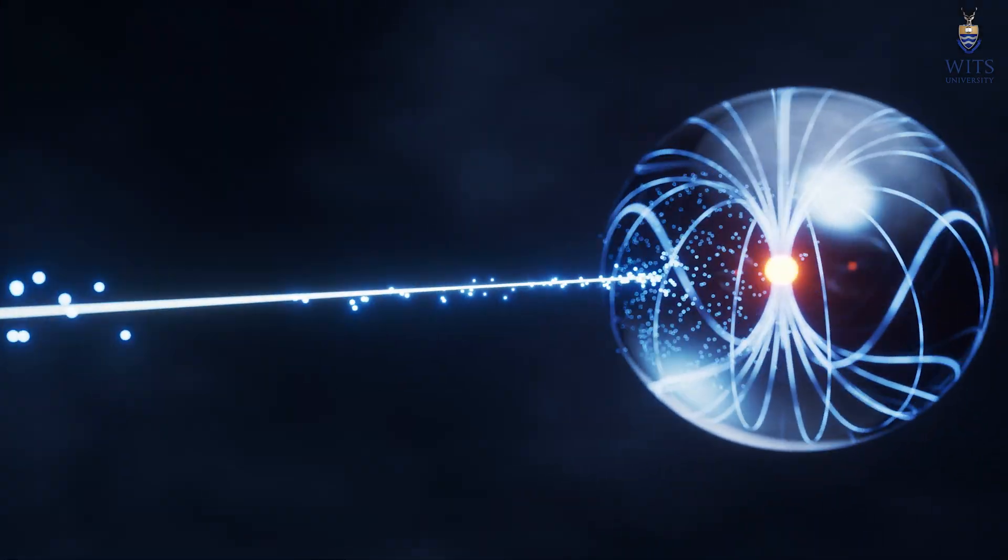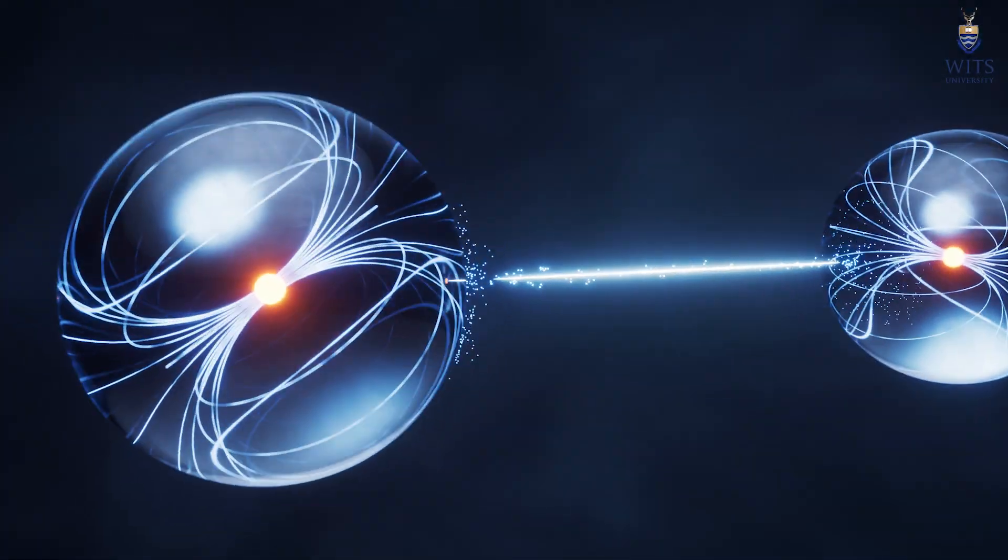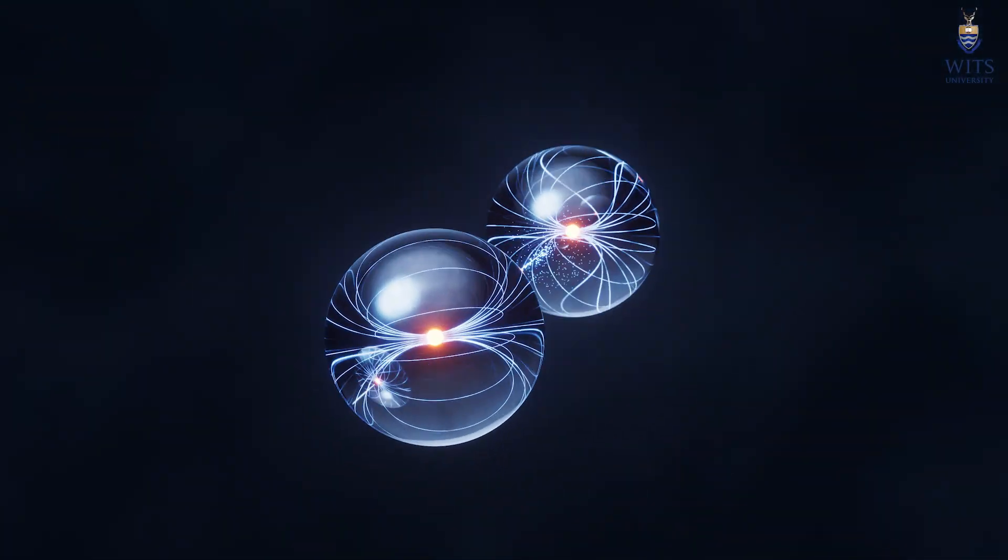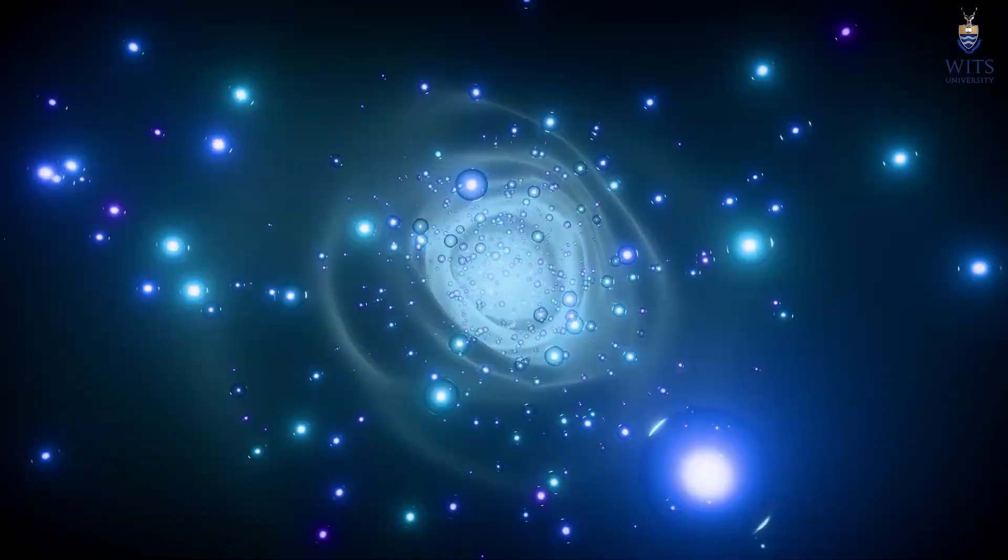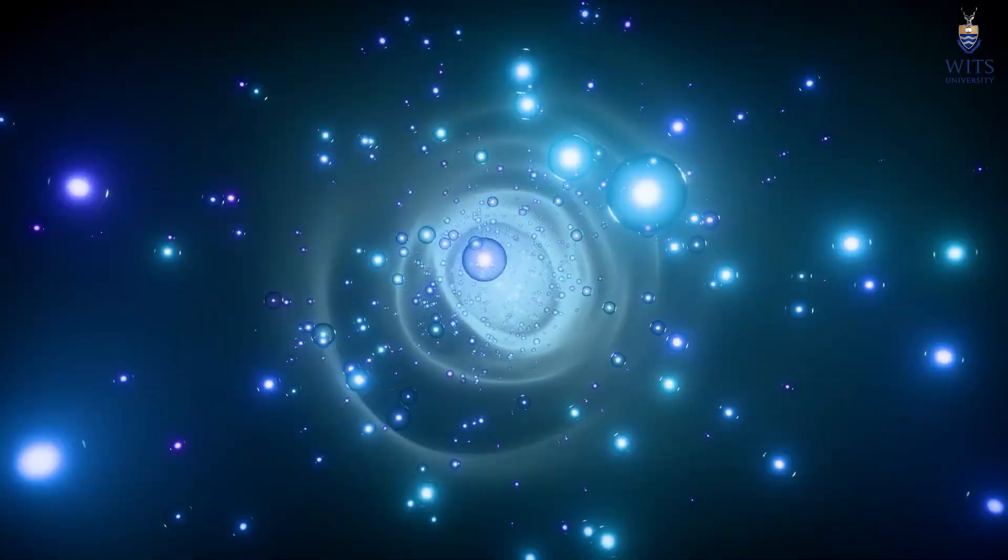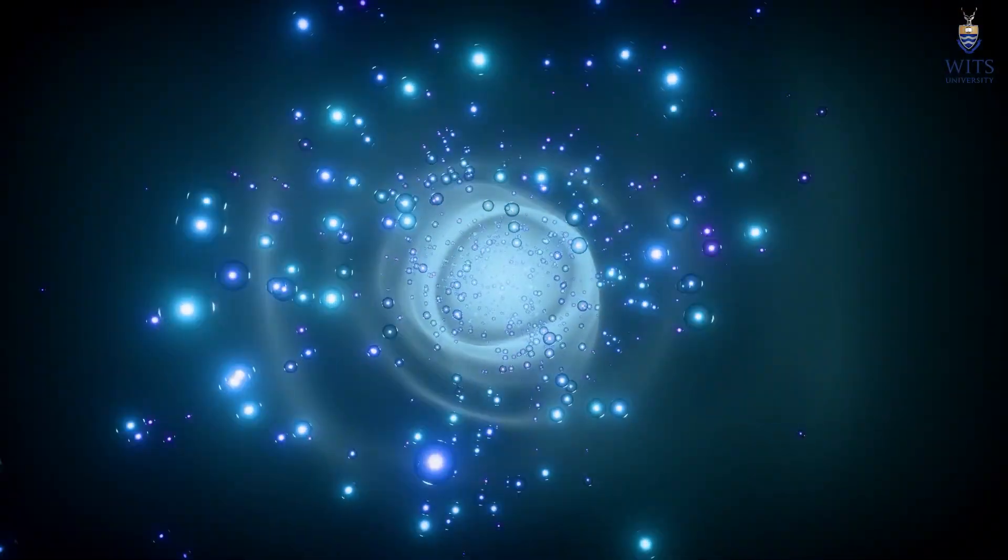The second pillar is quantum, so we do the same control but at the quantum level. What does it mean to be at the quantum level? It means a single photon, that means one particle of light, or we use it to create entangled particles.